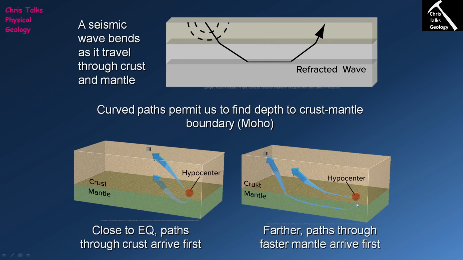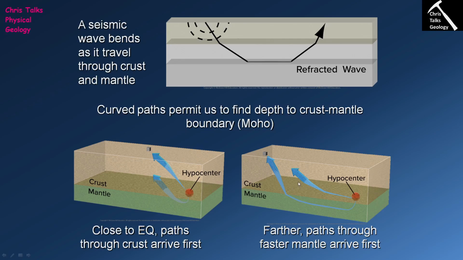So it shallows slightly. As we can see, the wave then moves through the mantle, and then it's moving back from the mantle into the crust, so it's moving from fast to slow. So the refraction is going to cause the angle of the seismic wave to become steeper, and then it's going to be detected at our seismic monitoring station. Now, in contrast, the seismic wave that's moving through the crust doesn't arrive at the same time, it arrives afterwards. So you can see we have the reverse situation.